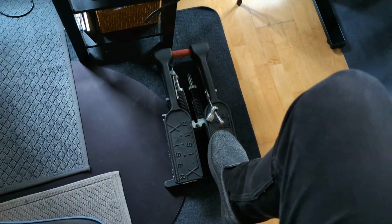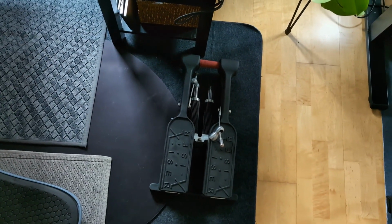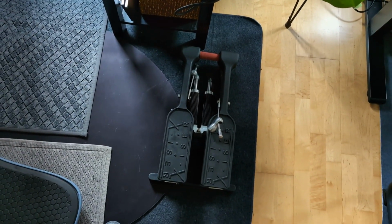This is different because you step down, you start putting weight on it. So there's a certain level of automation at play, but still it's not quite as automatic as the treadmill.